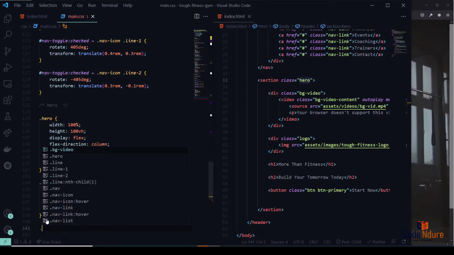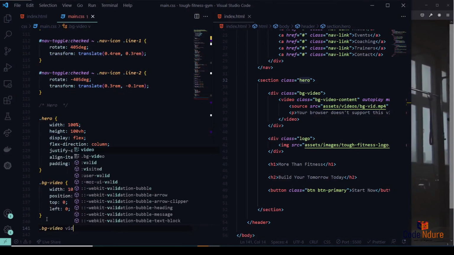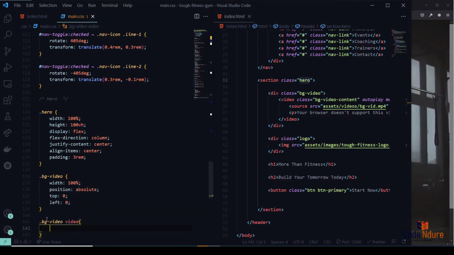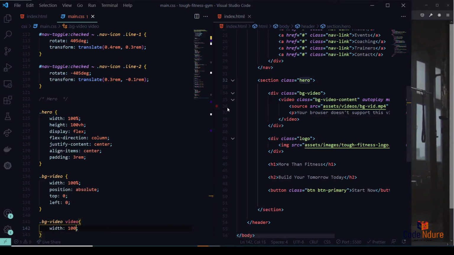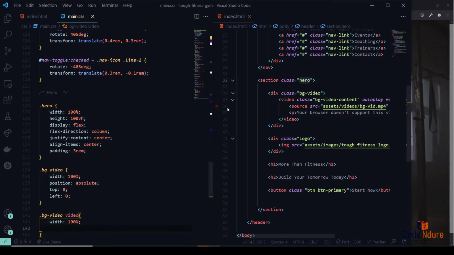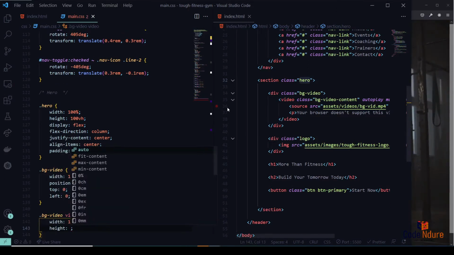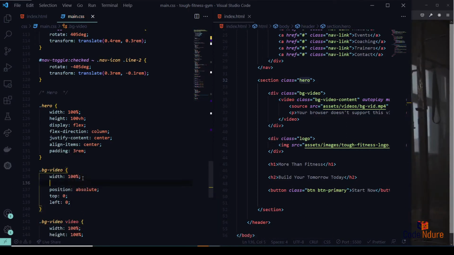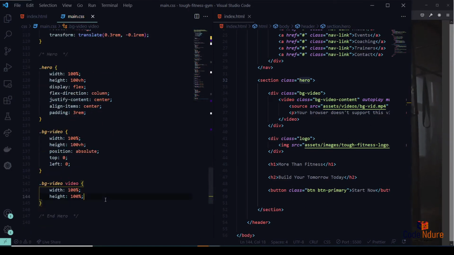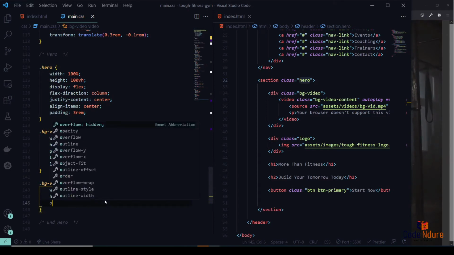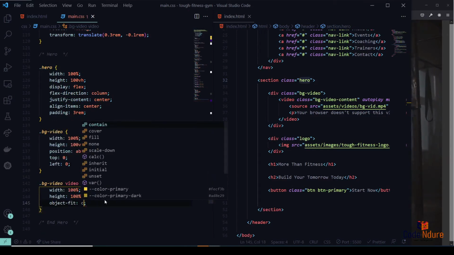Next, we'll set the properties for the video element itself. So we'll say background video and target the video. We'll give it a width of 100%, a height of 100%. Let's give this background here a height of 100 viewport height. I will set this object fit to cover.